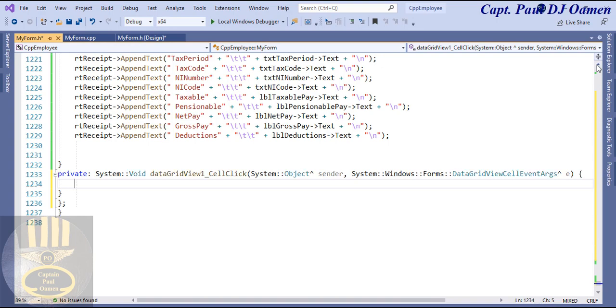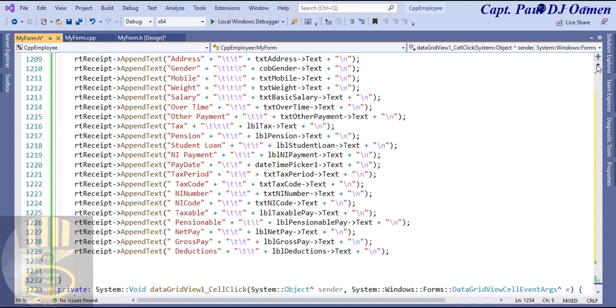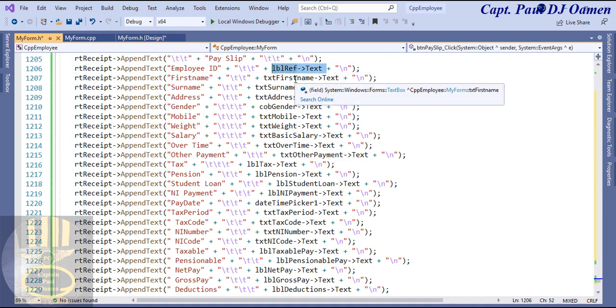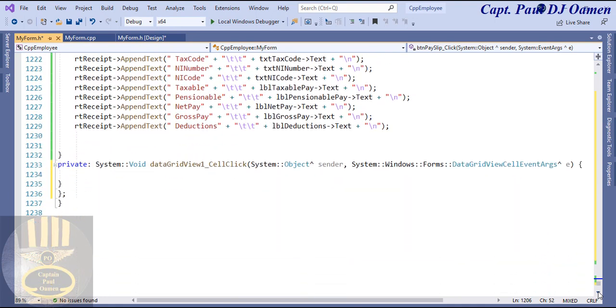Now, since we are very close to this, I can just copy one or two things here. I'm going to copy this. That's the very first one. Let's scroll right down.